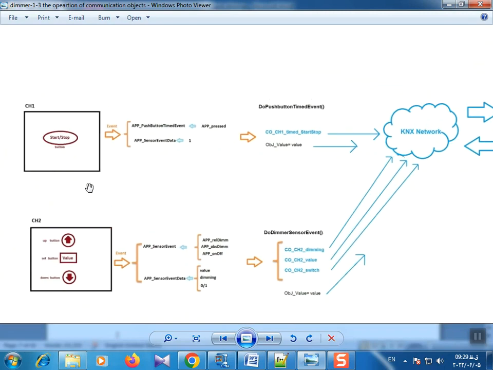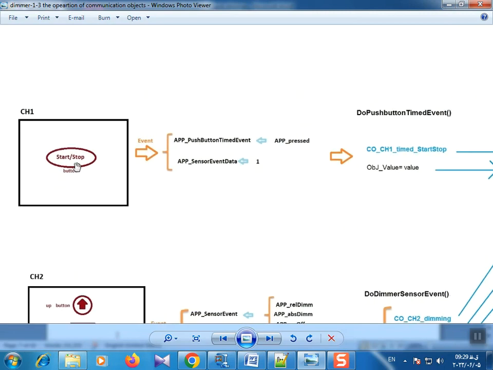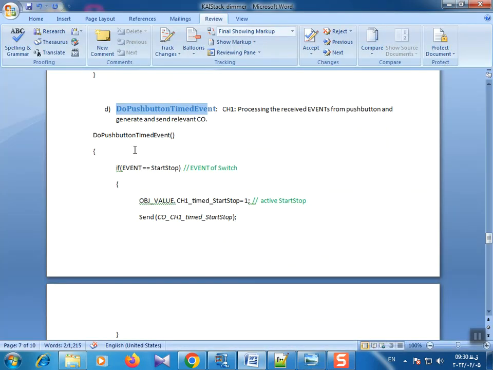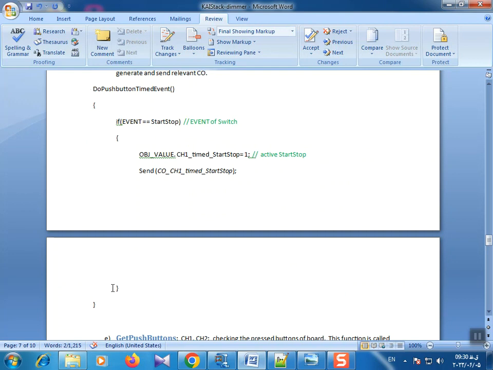Here, when we press start stop, a press happens with the value of 1, and the COCH1 time the start stop is sent to KNX network. All of them is defined in this section.